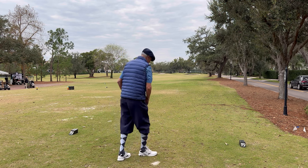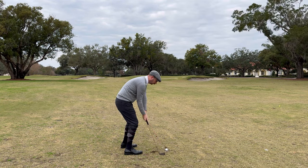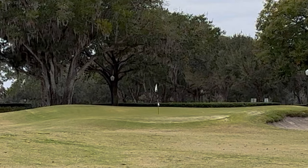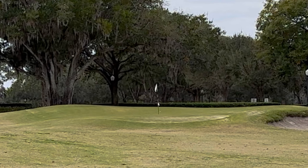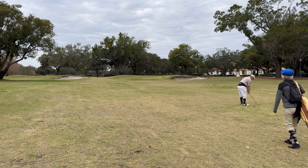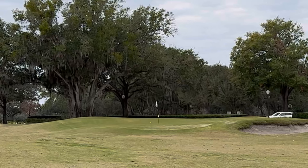One of the first things you notice when you play Winter Park Nine for the first time is the constant presence of traffic on the roads that pretty much line every hole. The course is set right in the middle of a neighborhood and you cross the road several times over the course of the round. For some people it's unnerving to see cars constantly in your peripheral, but it didn't bother me and I zoned them out pretty quick. The fairways here are very generous, so I never really worried about hitting it into the street.